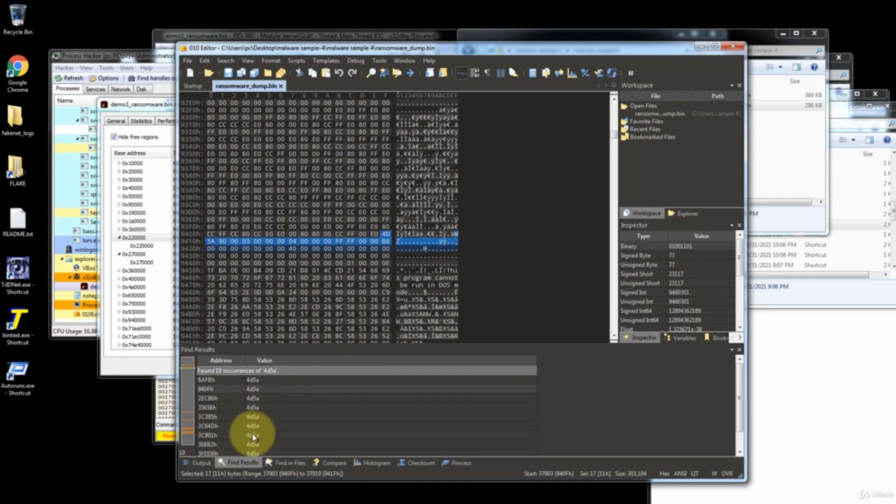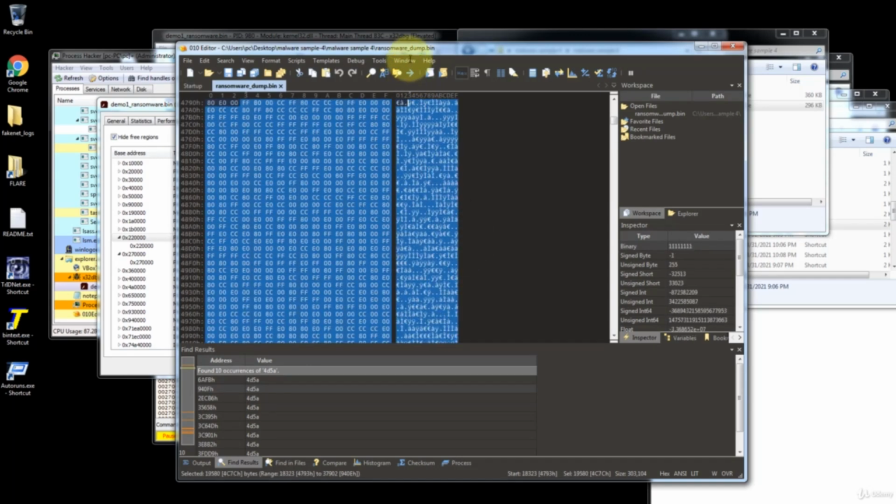Alright, so it will take a lot of time to go through all of them to see which is the correct one. So to save some time, I will cut this short and tell you that the second one is the correct one. But if you are going to try this, you need to go through every one of the PE headers and then open it in PE Studio. So in order to open a PE header in PE Studio, we have to delete all the wrong bytes before it. So we select the wrong bytes and delete them.